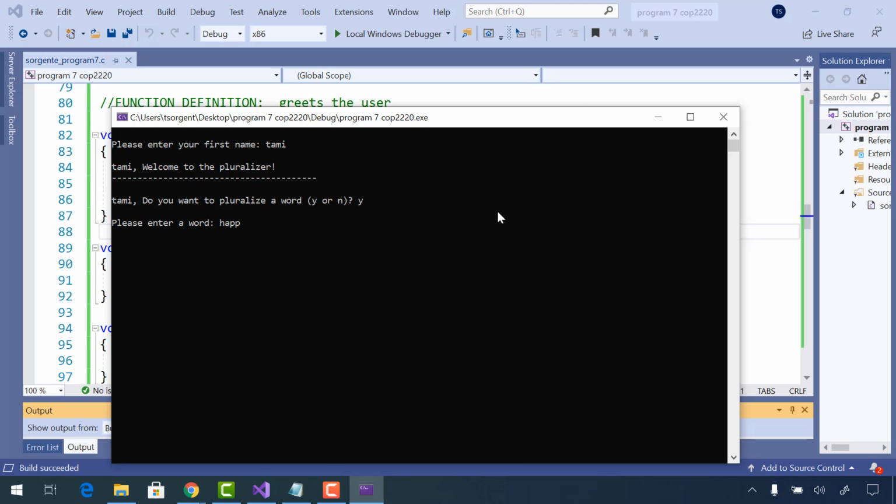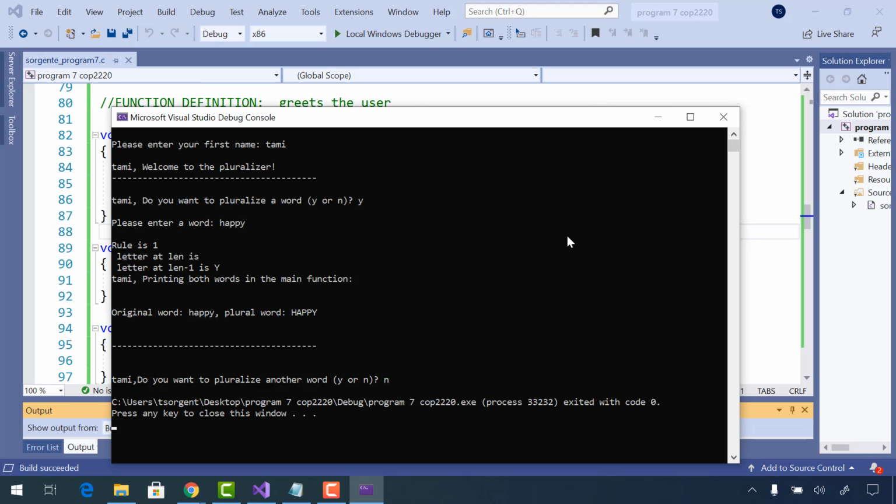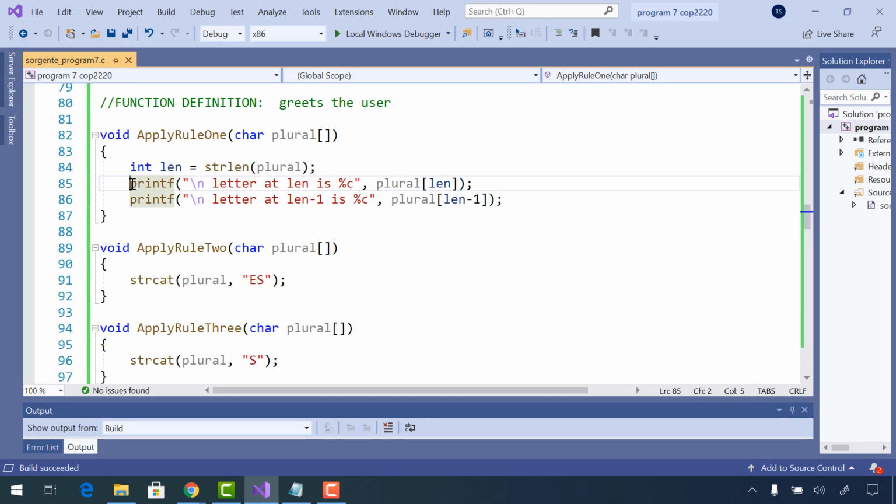The letter at length, with positions 0, 1, 2, 3, 4, 5, where the length would be 5, is going to be the null character. The letter at length -1 is going to be the Y. So we're going to move the null character over to where the Y is, and then concatenate IES onto the end. See, the letter at length is nothing, because past the Y there's nothing. At length -1, it is the Y.